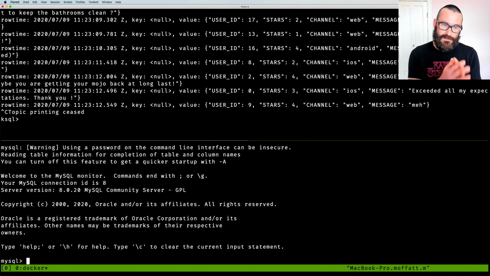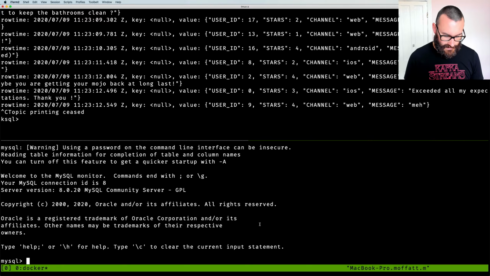But here we're going to use MySQL, we're going to use change data capture from the bin log. We're going to take a snapshot of the table to start with, but we're going to end up with a mirror of our database's table state within our Kafka topics. So let's just check out that database table state to start with.